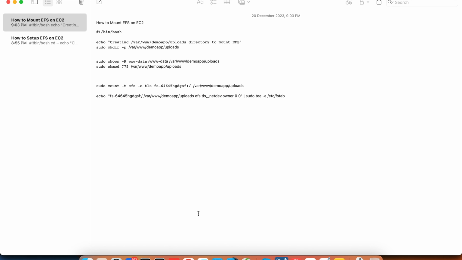This will mount the EFS permanently. When the system reboots, fstab will mount the EFS. This is how you can mount external storage like EFS on your EC2 for permanent storage, so your files stay safe when you change instances.